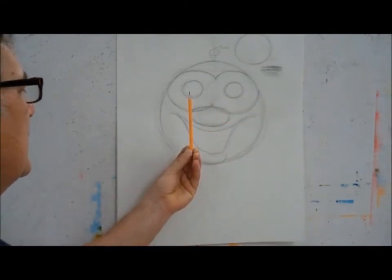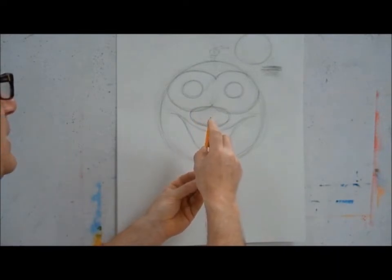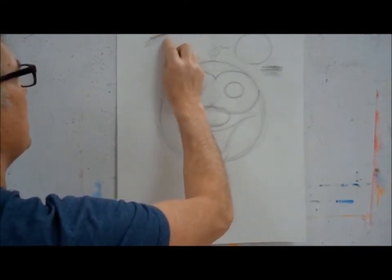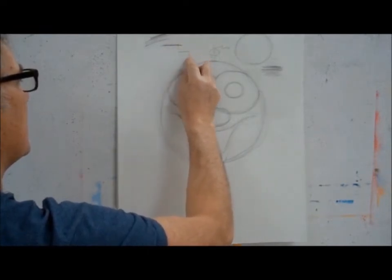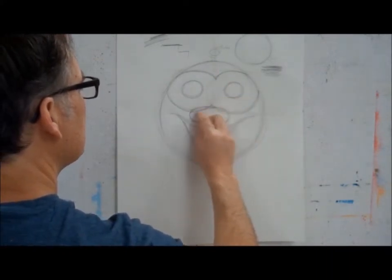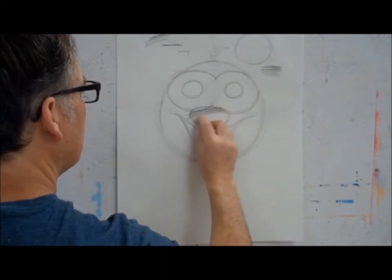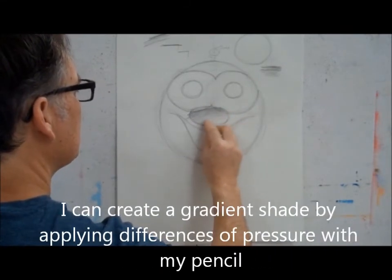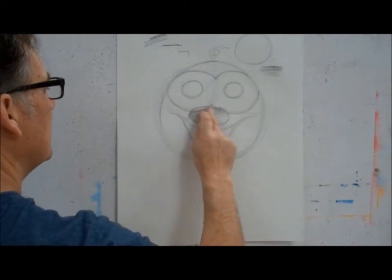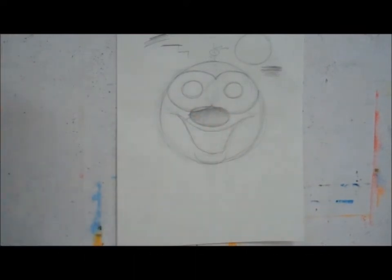Now I'm going to start to change my pencil position. If you hold your pencil in your non-drawing hand and pretend you're a rocket launcher with your drawing hand, you can put your finger right here on the lead. What that does is it allows us to quickly shade — we can create staircases and sharp angles. I'm going to use this grip and just shade in. You can see how I can really lay down tone, and then lighten up as I go. I can get a gradient shade this way. I'll use my fingers to tone the shading in — you have a little oil on your fingers, so it helps to fix that shading in.